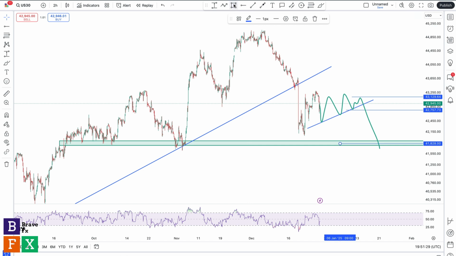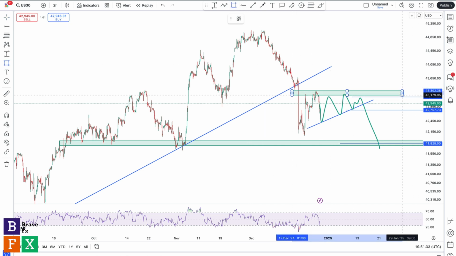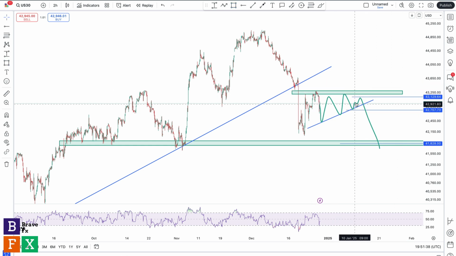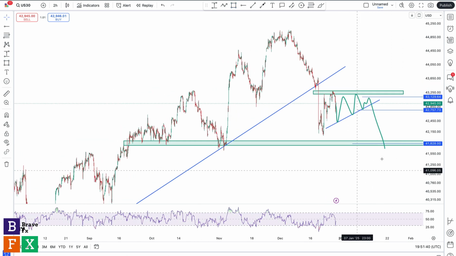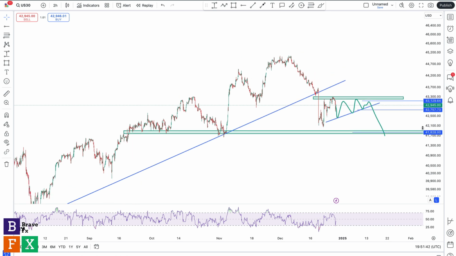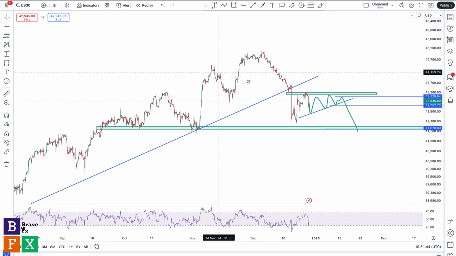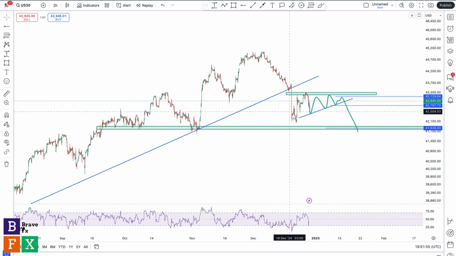And if you follow this pattern, then we would have created a new area of resistance, right? So this would seem like an ascending triangle but with a bearish breakout. This is the pattern I'm watching out for to go short on US30, right? It is so risky to jump in on a trade right now expecting that we're going to go lower. But if we get more consolidation like this, giving us this ascending triangle with a bearish breakout, then that will be my confirmation to go short, right?